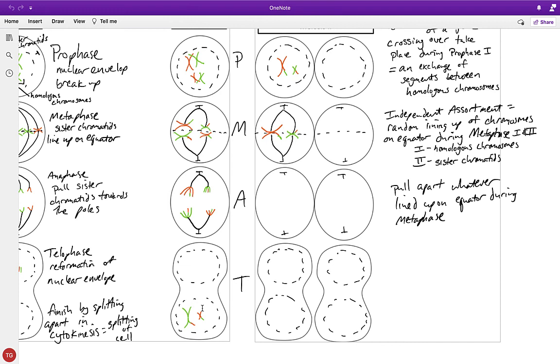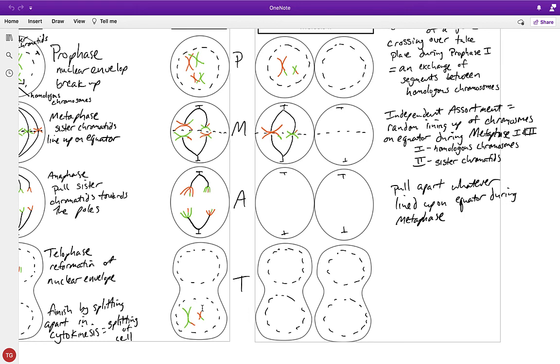What we're going to pull apart in Anaphase will be these sister chromatids. So this is going to look a lot like the mitosis, but we don't have full pairs of chromosomes. It's clear our organism is no longer diploid. It is haploid. And we have evidence of crossing over, which happened in Prophase 1. So let's go ahead and finish this up by taking a look at our Anaphase.